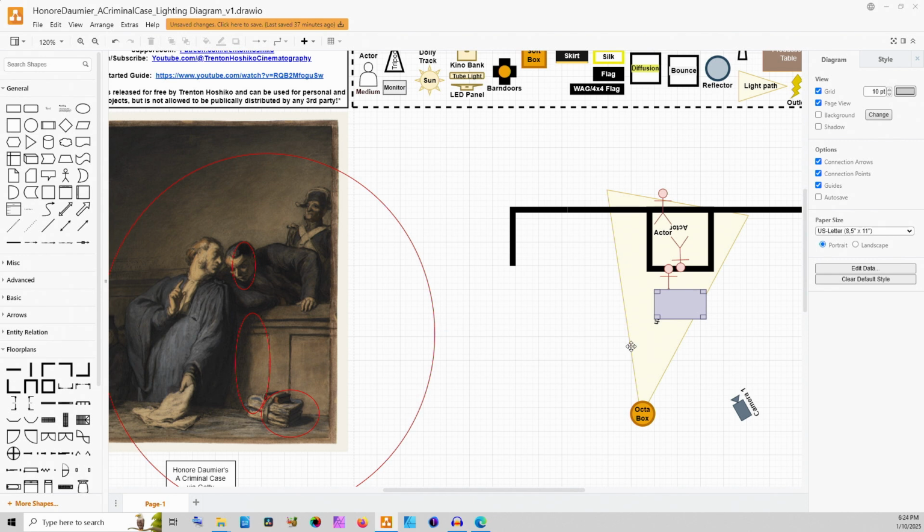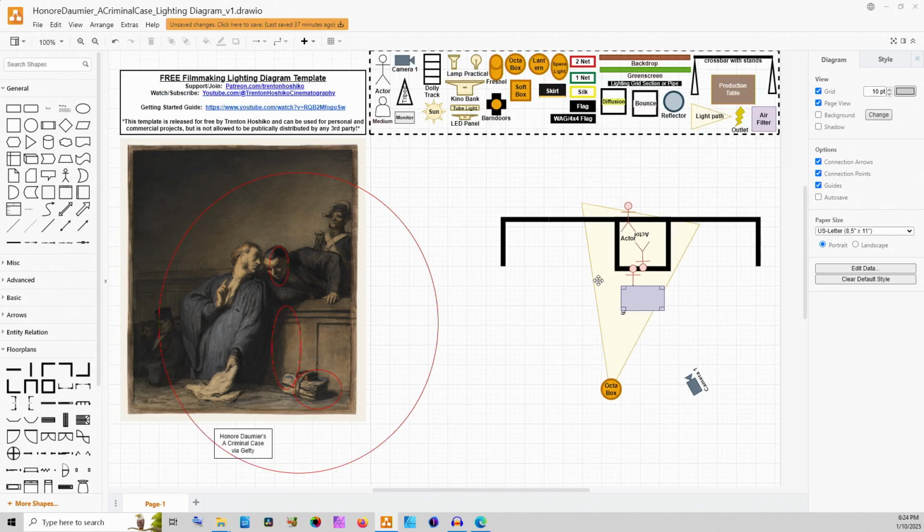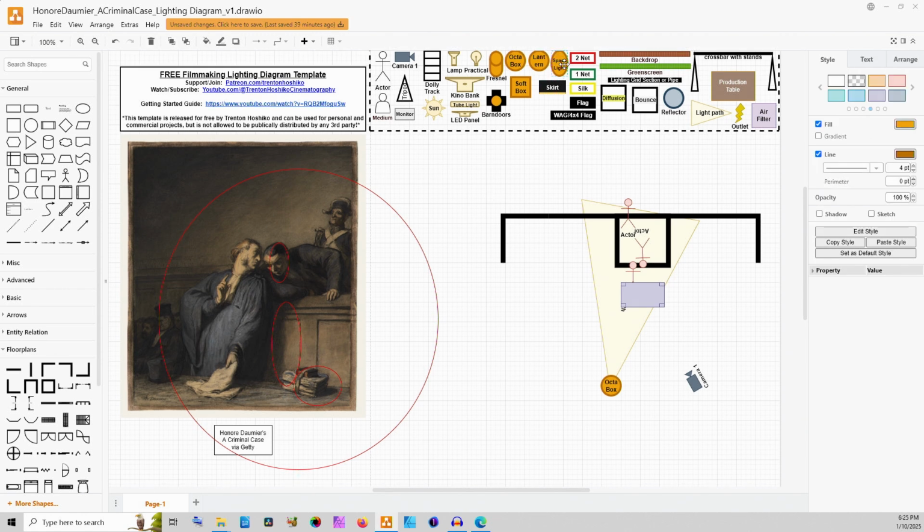With the Octabox, that light will wrap a little bit more because we are scattering those light particles, but I don't think that's going to be enough to lighten that up. So we have a couple different options here, but I think the way to do this most professionally would be to use some space lights. One right in front of them and one right above that defendant box behind his shoulders.